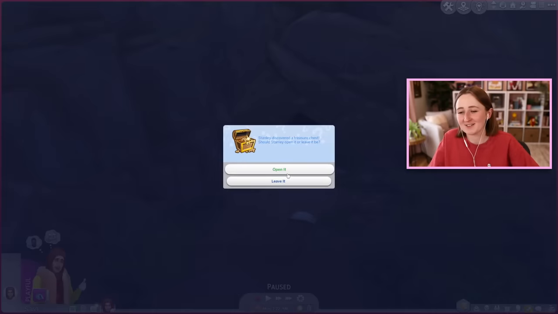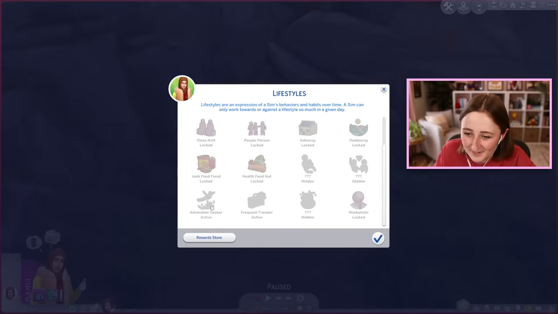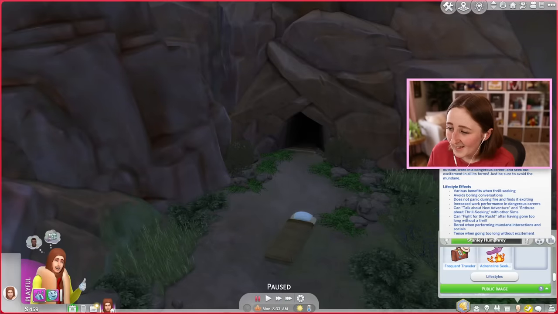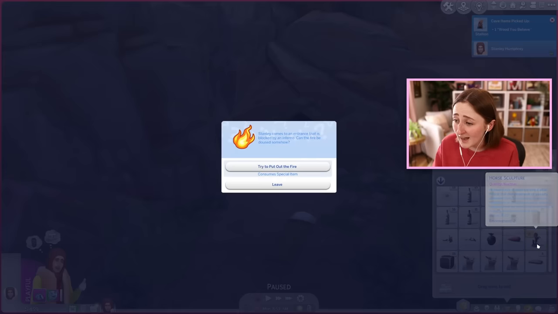Let's open the treasure chest. Why not? 76 simoleons. And we unlocked the adrenaline seeker lifestyle. Look at that. 14 simoleons from killing a bat. Adrenaline seeker. It's a lifestyle for Sims who seek out danger, adventure, and sometimes even drama, apparently. Oh, I got a horse statue.